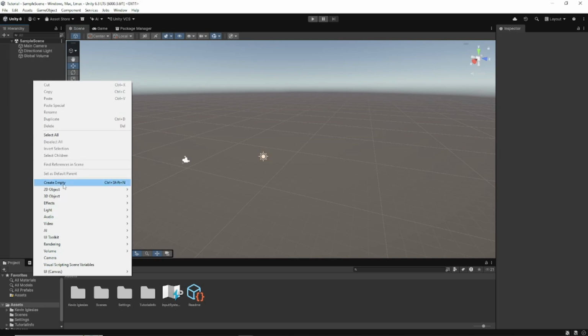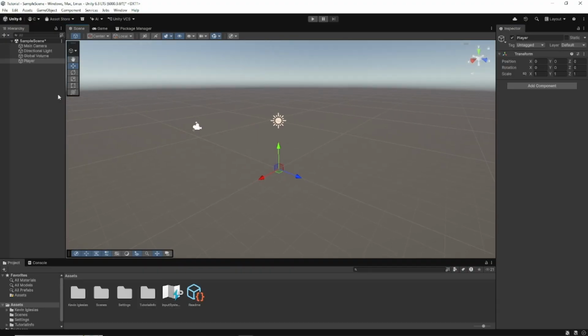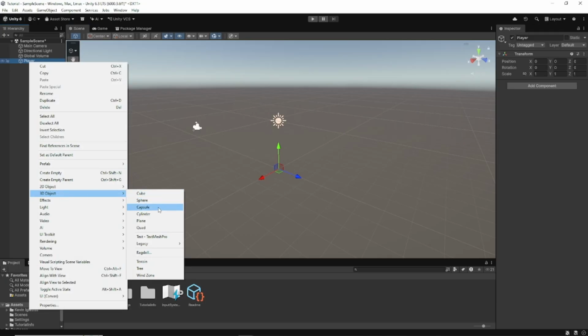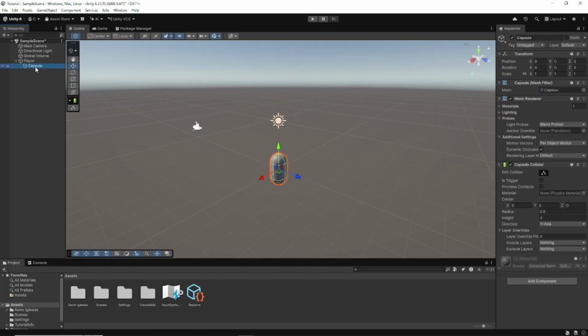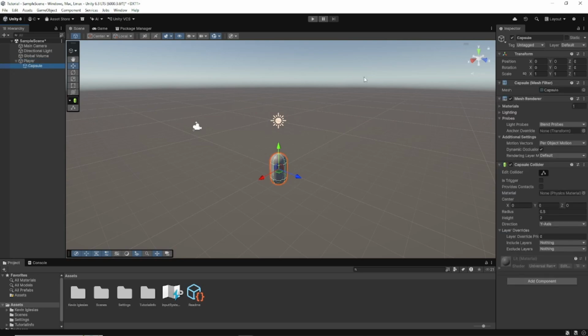So right click, I'm going to create an empty object. This is going to be our player base component, so I'm going to call it Player. I'm going to reset its transform back to 0 so that it's right there at the world origin. And under that, I'm going to add a 3D object of a capsule for now. This is going to represent the graphical elements. A good practice in Unity is keeping the logic and the visuals separated. So we'll put all our logic on the player, and then this will just be a visual representation.